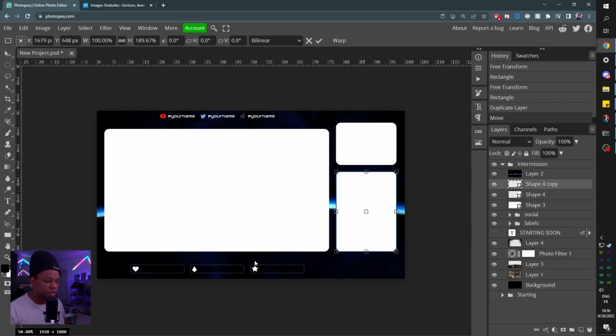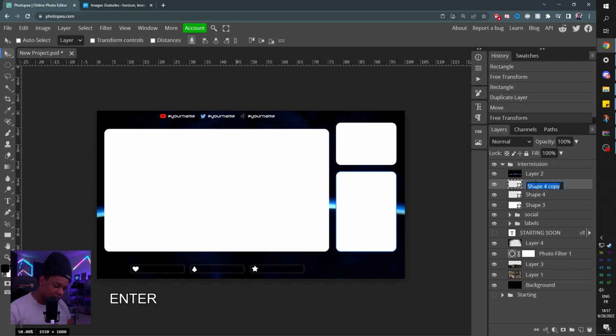What you can do to make sure that you have the right segment here, you can click on the ruler, drag down. It's going to create a guide. And as you can see, I eyeballed it perfectly somehow. Okay, pretty impressed. So that's going to be where our chat is going to be. And this is the only thing that we really need to customize. The other ones are going to be cut out.